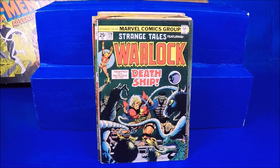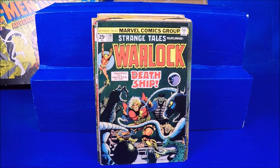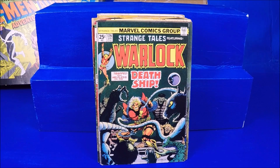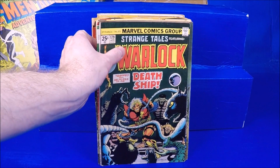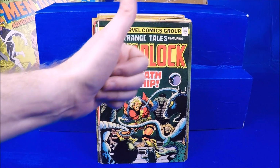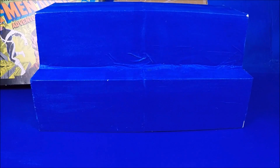So I thought that was a pretty cool lot. For $2 a piece, I would probably buy random Silver Age lots like that all the time. Especially because the average condition is not that bad. It's actually pretty good. And it had a couple, $10, $15 comics mixed in with the $2 or $3 ones. So I'm very happy with that. That was pretty awesome. Thumbs up to that collection. And it was shipped well.